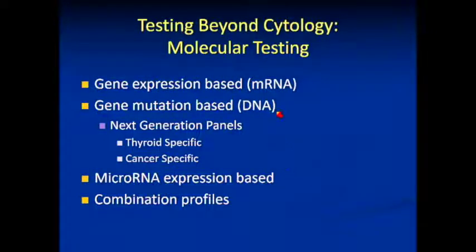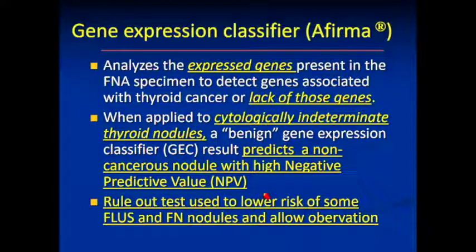Enter molecular testing. Molecular testing comes in a variety of innovative methods, including gene expression-based, gene mutation-based oncogenes, microRNA, or a combination. A test we have very commonly used is AFIRMA — a gene expression classifier that takes material from the thyroid nodule and looks at what genes are being expressed. Failure to express genes associated with cancer in cytologically indeterminate nodules has a very high negative predictive value. So a negative gene expression classifier confers a lower risk of malignancy, reaffirming a plan of observing the patient.